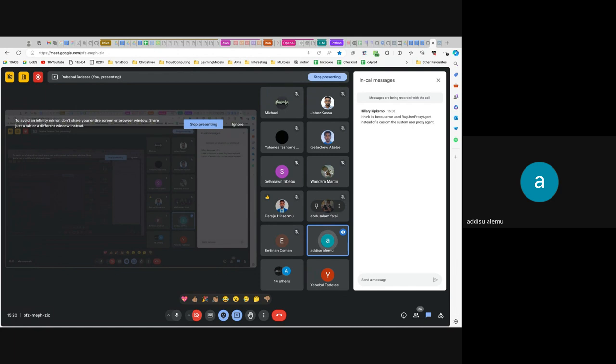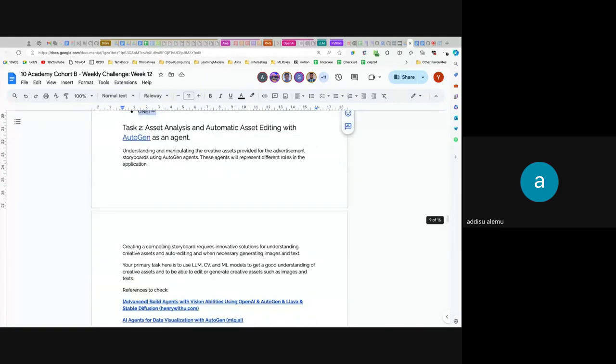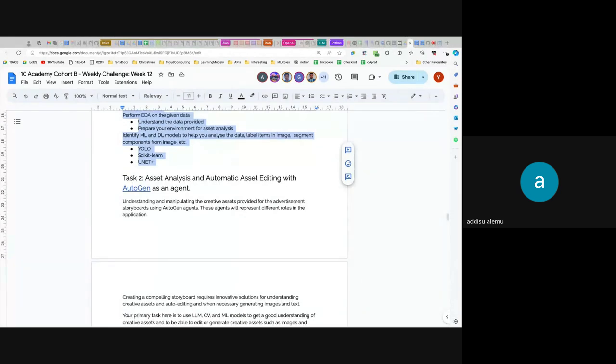Good afternoon. My understanding of the project is that we are going to build a storyboard. For that storyboard, we will have the ad frame, which is a composition of assets. The assets can be a logo, picture, text, action button, and the background. Our job is to develop an algorithm to identify the composition, for example the size, the position of the logo, or the color composition. So we are going to build algorithms to identify this composition. This is my understanding.